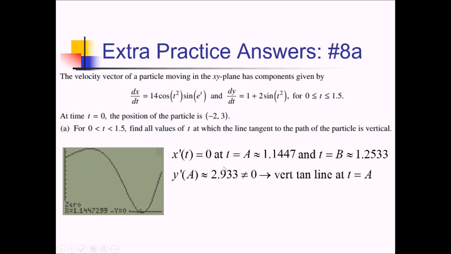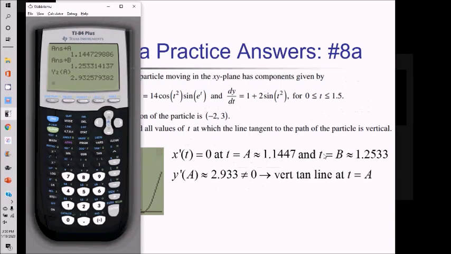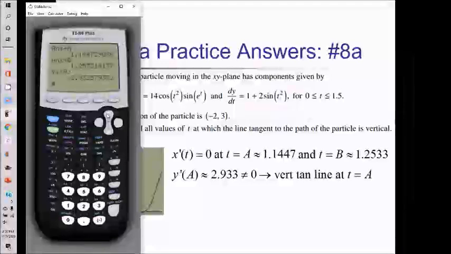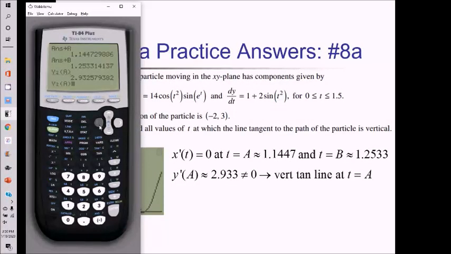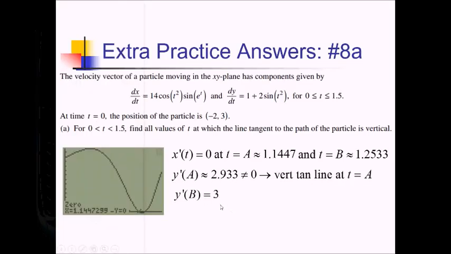So this is another reason I called it A. Now I don't have to rewrite that number. All right, let me do the same thing for my B time here. And just to save a little bit of time, I can yank my input from before, y2. And now I'm just going to go inside there, and I'm going to do alpha B instead of alpha A. Enter, and that comes out to 3, exactly 3. Interesting. Well, again, that's not 0, so we have a vertical tangent line then at time B.